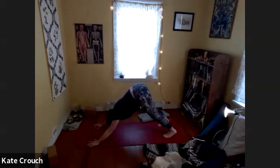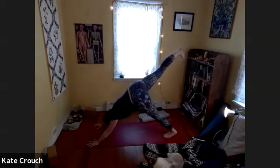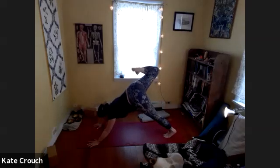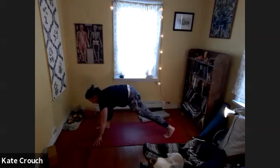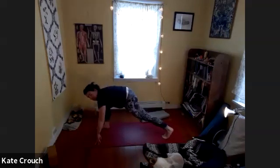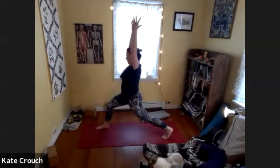One more breath. Deeply bend the right knee, sending the left heel to the floor, and raise the right leg up and behind you. Looking at the space between the hands, bend the right knee and step the foot to the inside or just behind the right hand. Squeeze those inner thighs towards one another and we'll inhale up, high lunge.